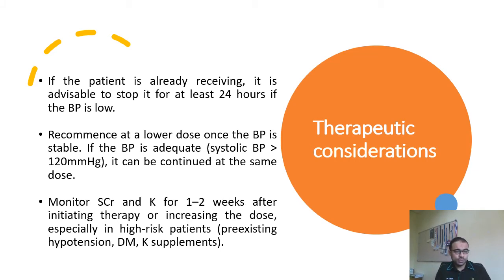Monitoring serum creatinine and potassium is very important. It is well known that the ACE inhibitor contributes to hyperkalemia, and the ACE inhibitor has some impact on renal function. So monitoring of both parameters is very important, especially in patients at a higher risk of developing these electrolyte or renal function disturbances, like patients with hypertension, DM patients, and patients receiving potassium supplements or other agents that can increase serum potassium levels.